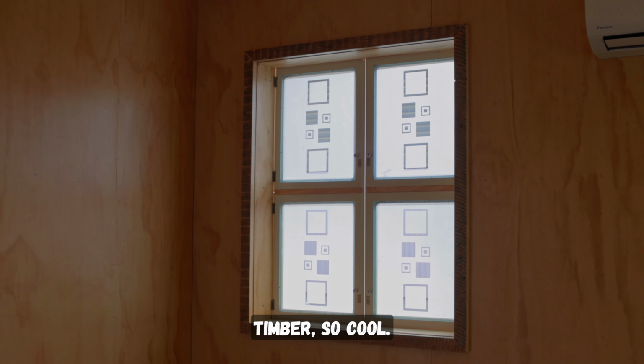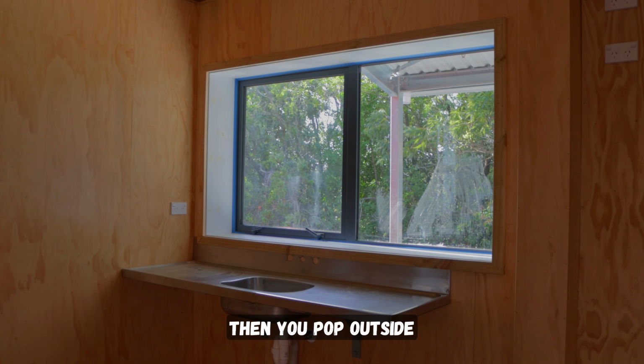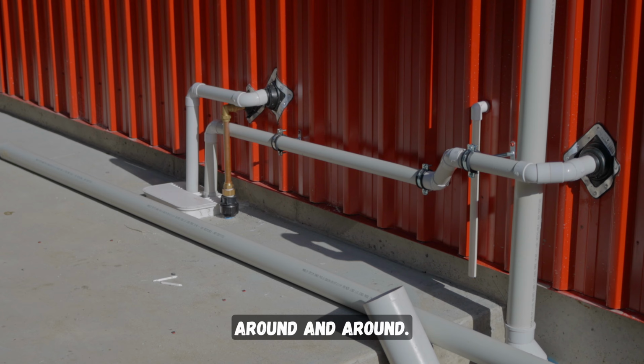So we come on through, nice ply lining. See, upcycled timber, it's so cool. Rough sawn, and it's been done well. Then you pop outside here, another glass door. We come in here, we've got a little lean-to shelter. Nicely designed. Our man Lout from Piedmont, Morrinsville made these, with these SHS posts set up. It's great to see all our friends contributing to it, making sure our Waikato suppliers are still contributing to an Auckland shed, right? That's it, we've got that money flowing round and around.